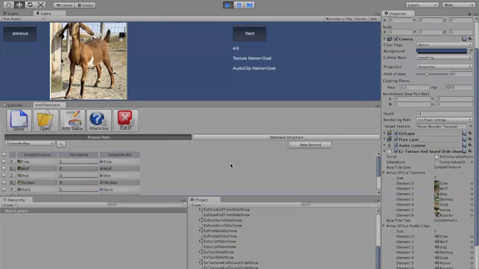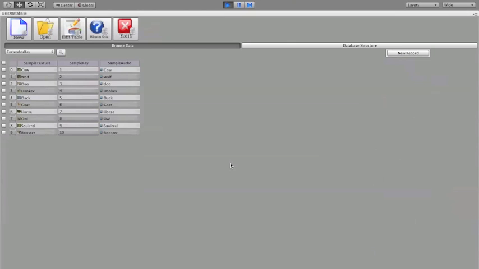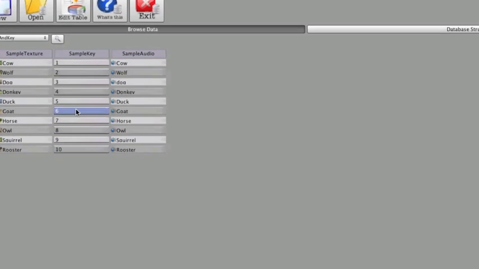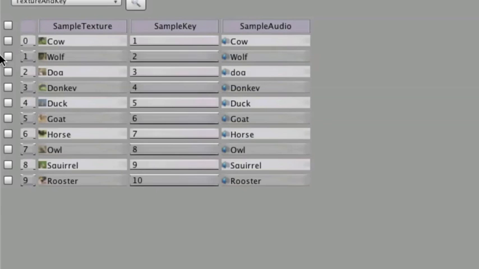If I just push the space bar, it will automatically switch to full screen. And so here there's a cow, the texture, the cow audio, wolf texture and the wolf audio, and here in the middle we have the primary key.